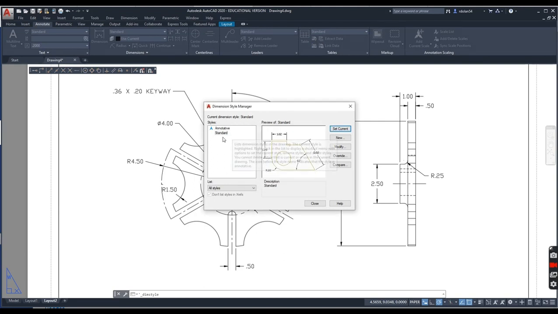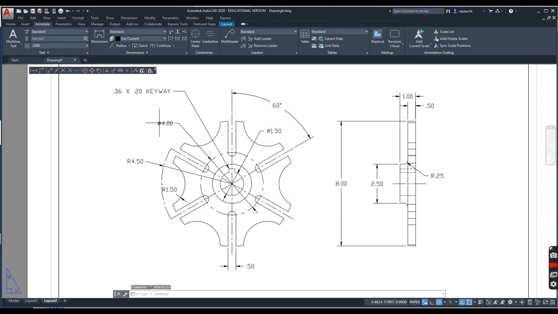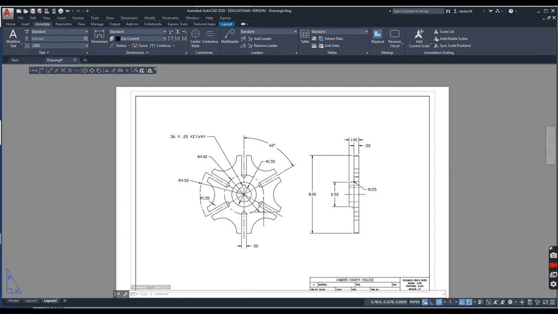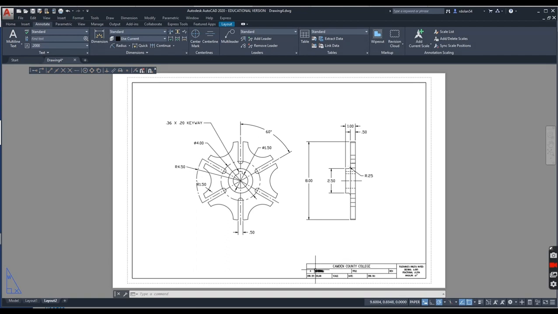It gives you a warning it's going to go away, but it's okay, we've already made the changes. So you'll finish doing your title block, and that is it for chapter 7. Check and see online what the homework is.